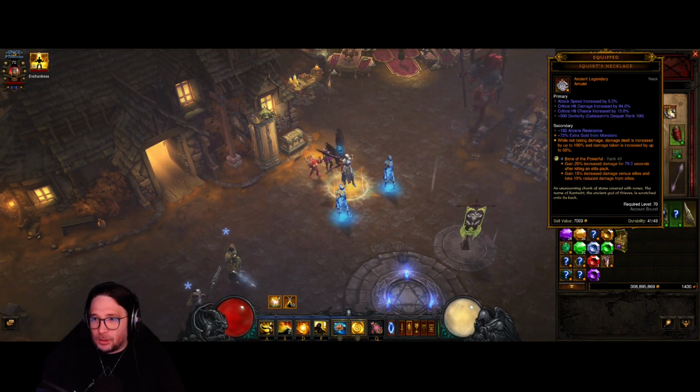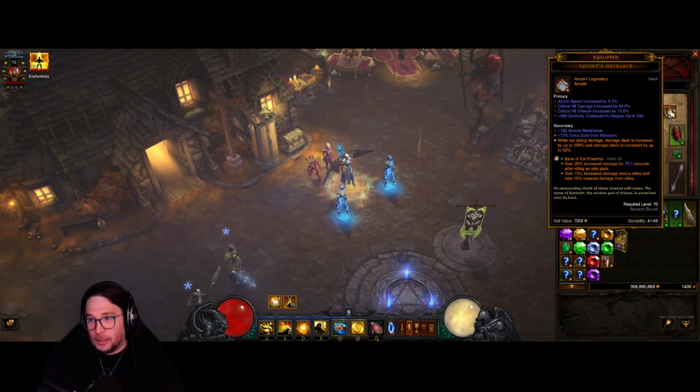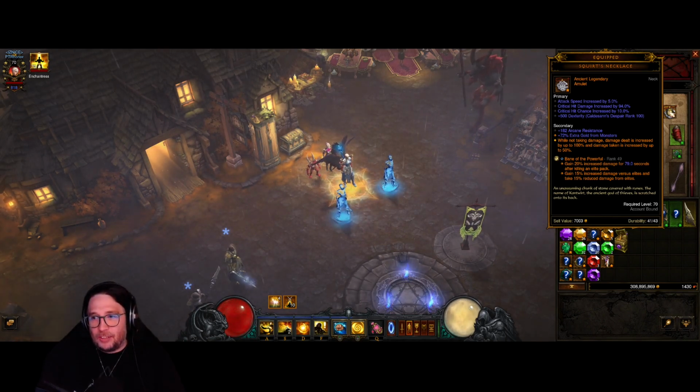Bane of the Powerful: gain 20% increased damage for X amount of seconds after killing an elite pack. Gain 15% increased damage versus elites and take 15% reduced damage from elites. There's not much to it. The build is still the same.